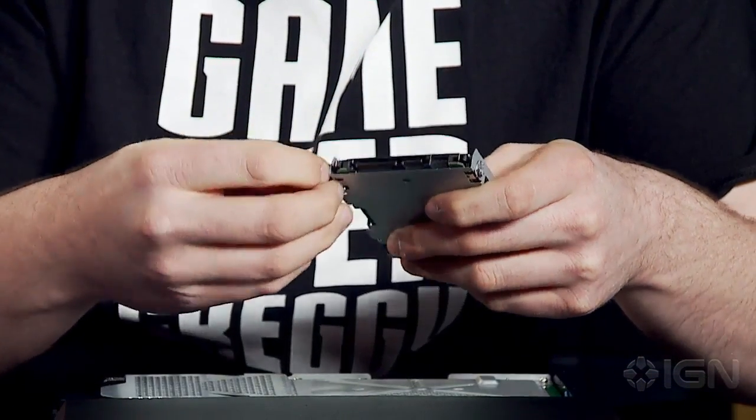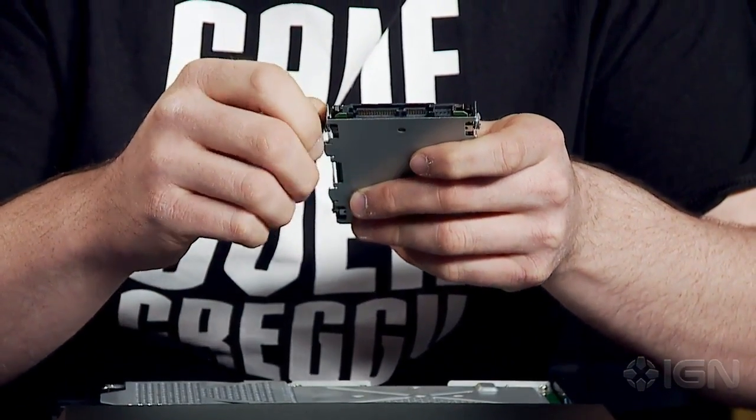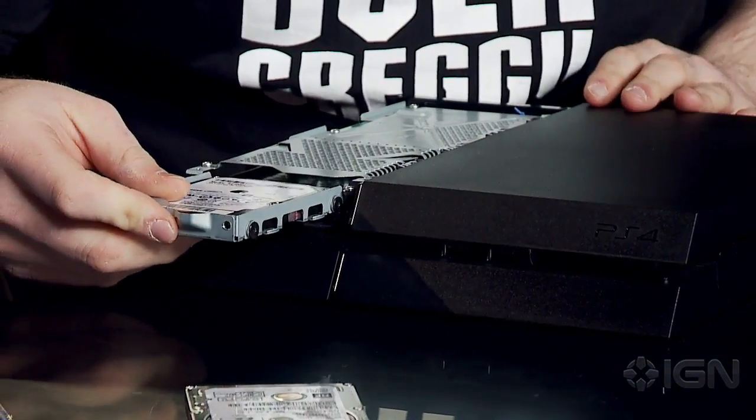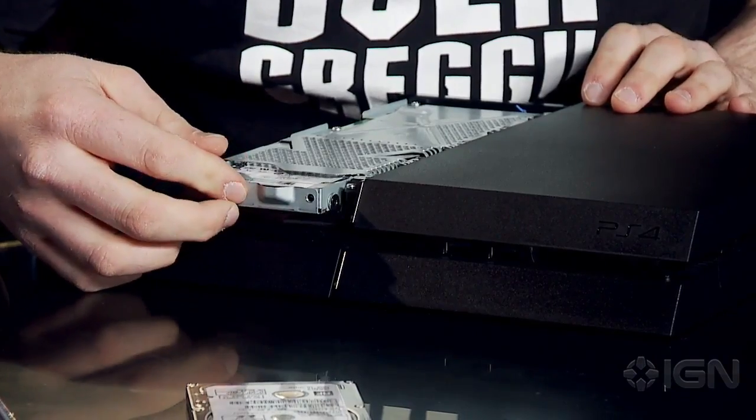So from there, you basically want to retrace your steps. Go back and make sure it lines up with the screw mounts. Yep. Don't just start screwing without looking. It's always bad. Yep. So from there, it's just slide it right back in, and then make sure you get the PlayStation screw back.